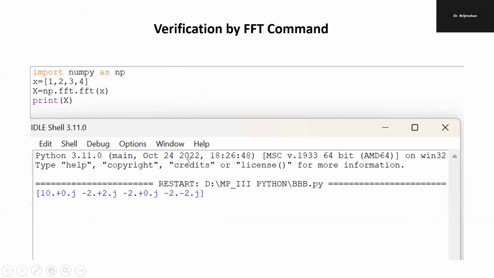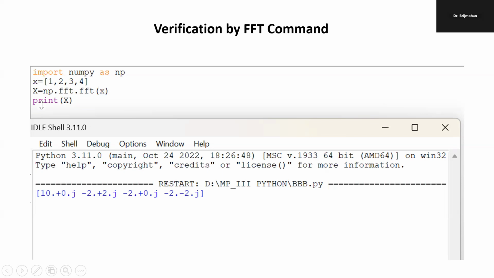So to verify the results, we will use the FFT command. Here the FFT command is a kind of global command. It is a 2-line program. Here we just import NumPy and give the time domain input, that is 1, 2, 3, 4, and apply the command np.fft.fft to the input signal x.